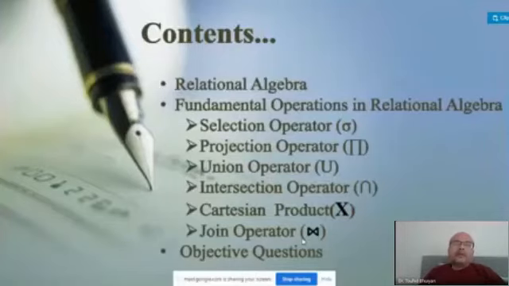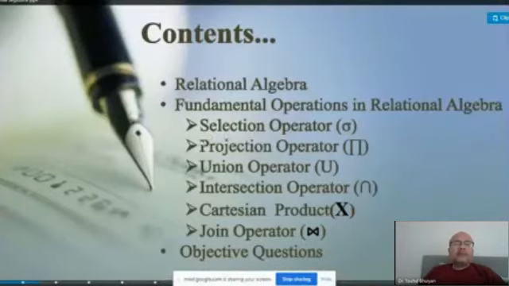First, we are talking about relational algebra. Relational algebra means this is the part of mathematics which helps us to understand how data are extracted from a database. Next, we'll talk about fundamental operations in relational algebra. In today's class, we will learn a few operators. There are 6 operators we are talking about today. Of course, we'll learn some more, but these are basic operators. We will try to understand how it works. As you can see, the first one is the selection operator. Can you see this? Selection operator.